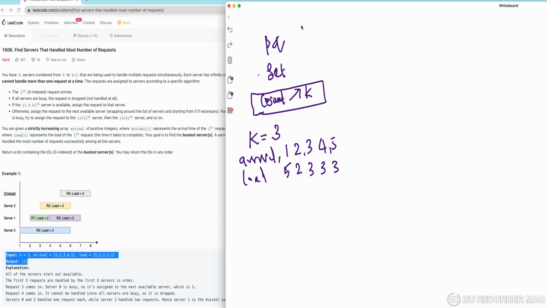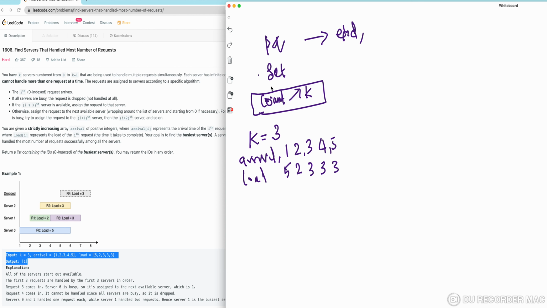As I mentioned, in the priority queue we are using the end time, and we need to know which server is being used, so basically we will store a server iterator, because we have a set, so we can add that iterator.